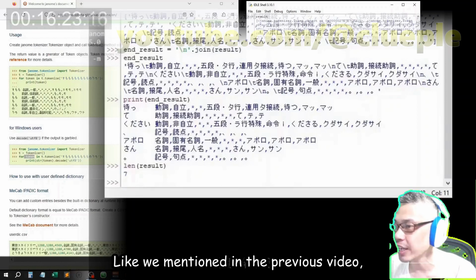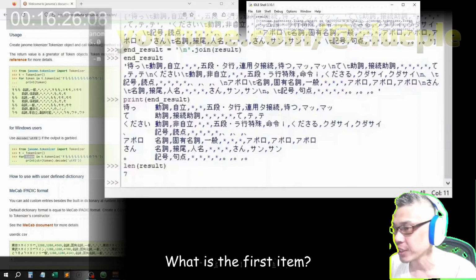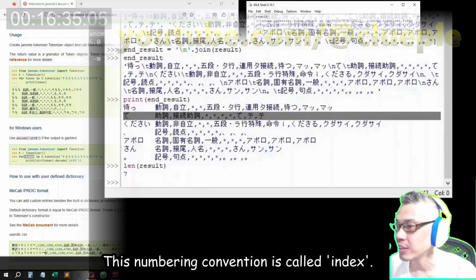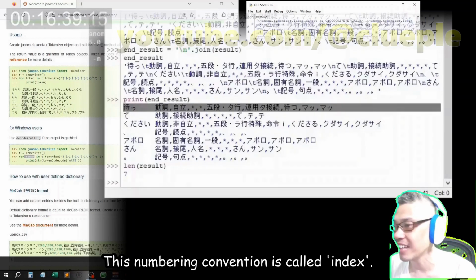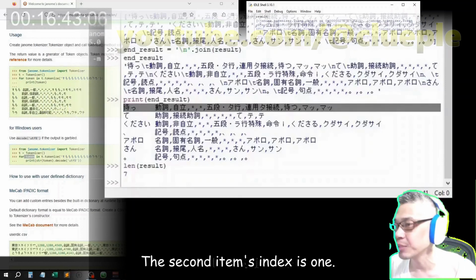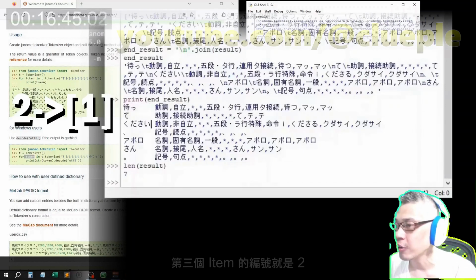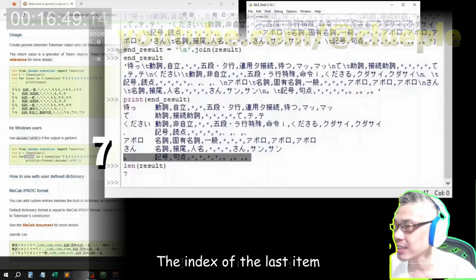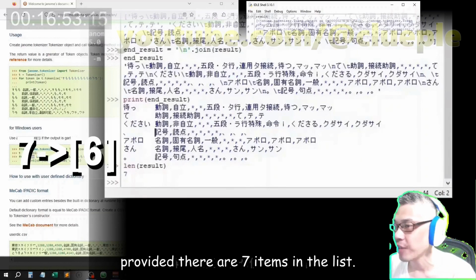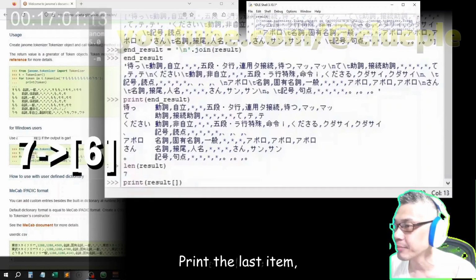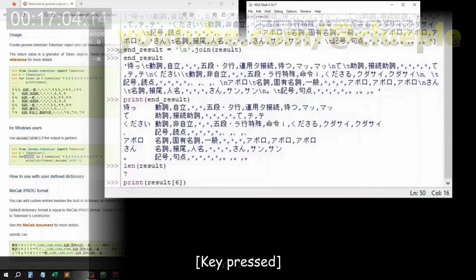Like we mentioned in the previous video, what is the first item? 0. The second item is 1, and so on. This numbering convention is called index. The first item's index is 0. The second item's index is 1. The third item's index is 2, and so on. The index of the last item is 6, provided there are 7 items in the list. Print the last item, which is 6.